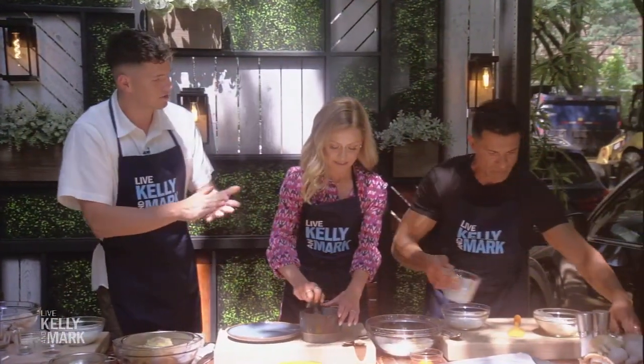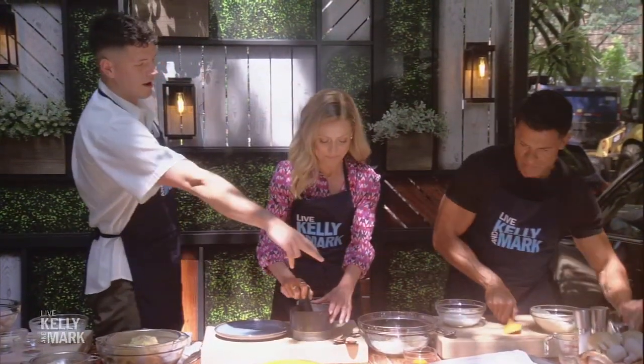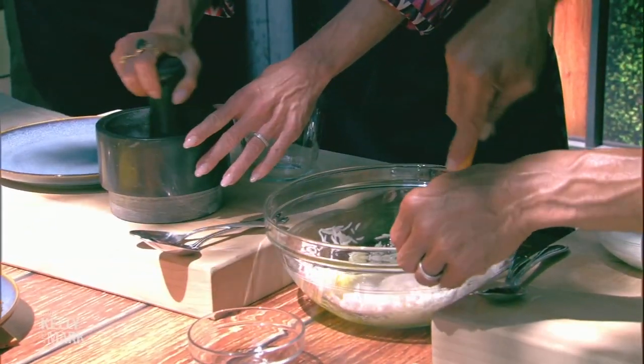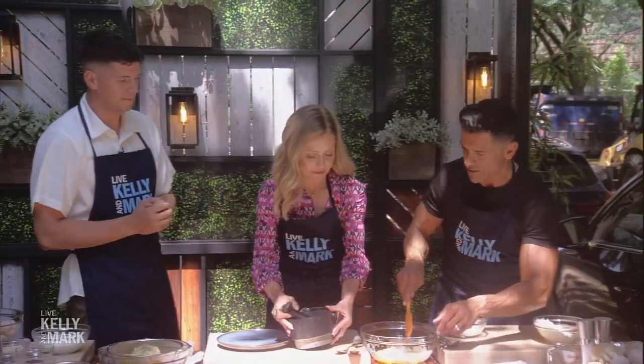What you're doing is creating sort of the base where we're going to get it to crisp when we cook it, right? Yep. And then go ahead with the egg yolk as well. Okay. Mark, you're pretty good for someone that doesn't cook all that much. Once you've done this, you can go ahead and add that to the rice as well. That smells so good.